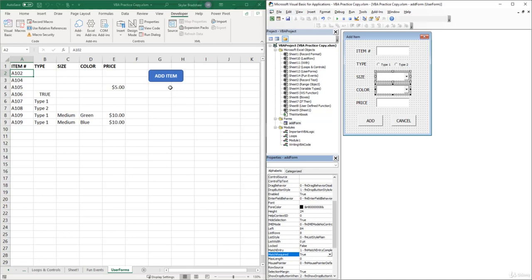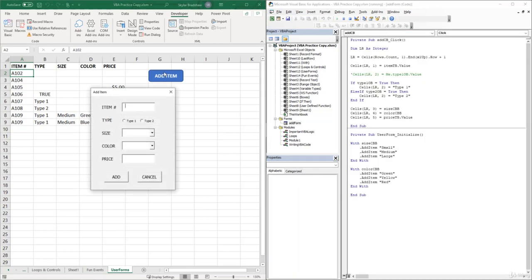So now if we click Add Item, and then try to insert a color that's not within this list, such as blue, and we click Add, we get a message box saying invalid property value. So that's one thing to keep in mind if you are trying to prevent users from inserting values inside of the combo boxes that are not within the list. So that's how you can add items to your combo boxes by using the initialize event for your user form.